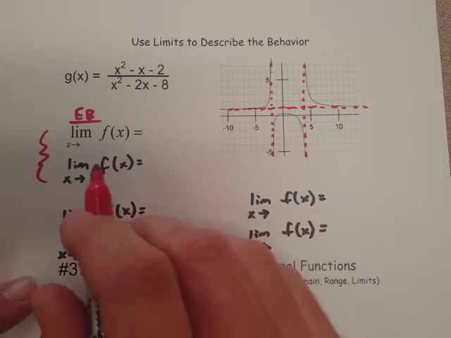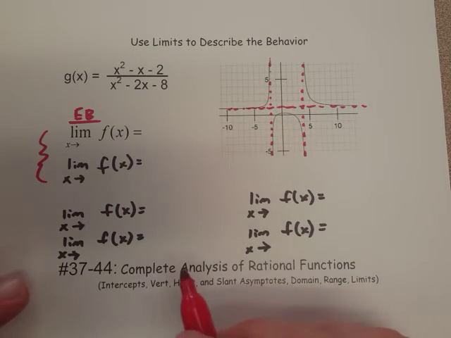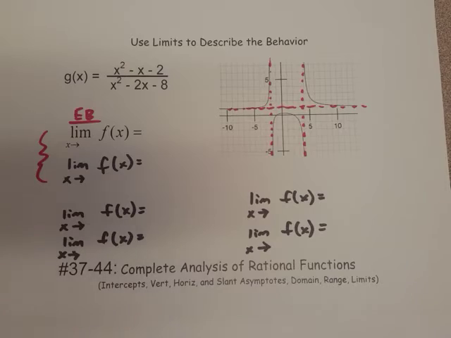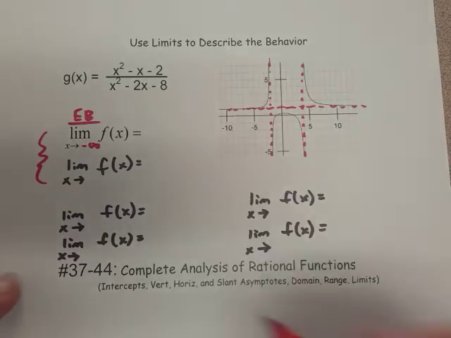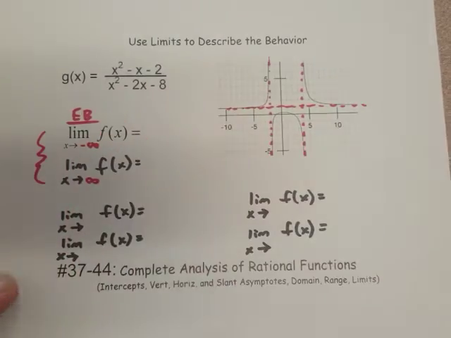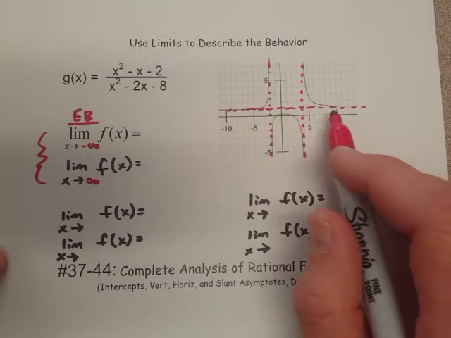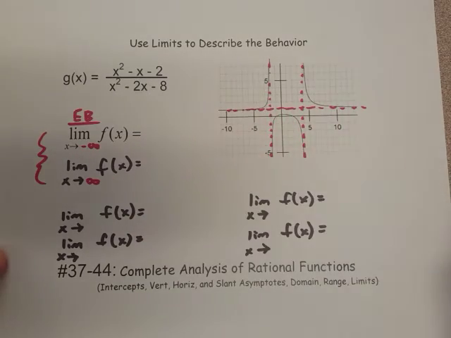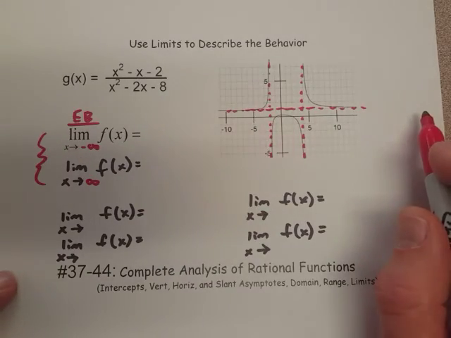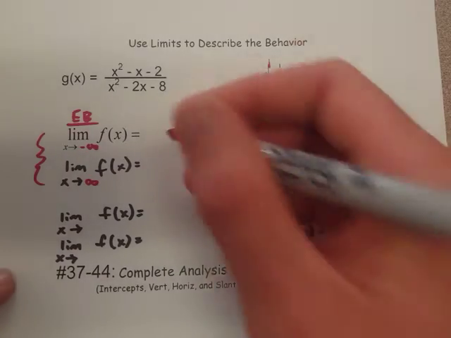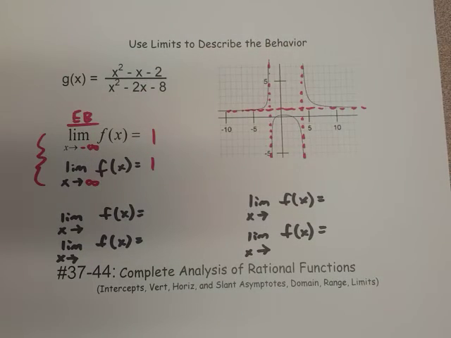Now that means as I go out to the left, as I go out to the right. So when we're talking end behavior, that's the one where we're going to put negative infinity for the x, and we're going to put positive infinity for the x. So that means to the left and to the right. Now the nice thing about rational functions is that usually when you go either direction, if there's a horizontal asymptote, it's going to be the same both ways. In this case, we knew that the horizontal asymptote was 1, so those are just equal to 1.